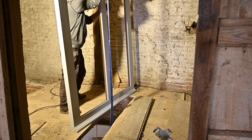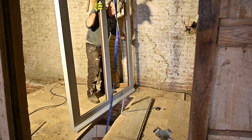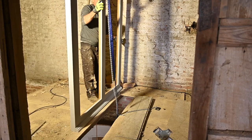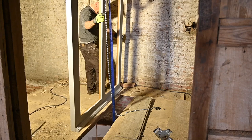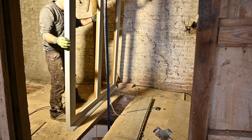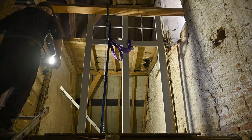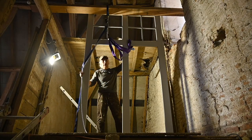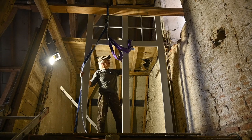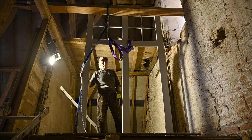We've got it in place. I now have the window on the first floor and now we need to lift it into the tower room, which is another two meters or so. But that is going to be a different way — I'm going to slide it up some beams and just pull it up, trying not to damage it.